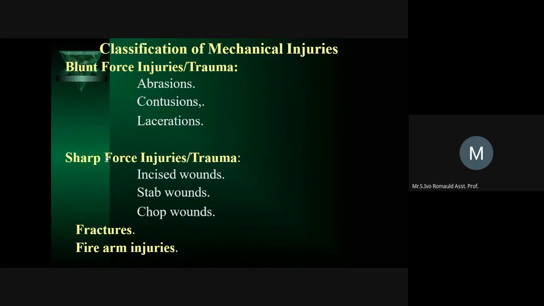Abrasion is nothing but destruction of the skin which usually involves the removal of the superficial layer of the skin, caused by the impact of an object, or a fall on a rough surface, or pressure of fingernails, teeth, etc. Scraping, you know scraping. So that will come under abrasions.